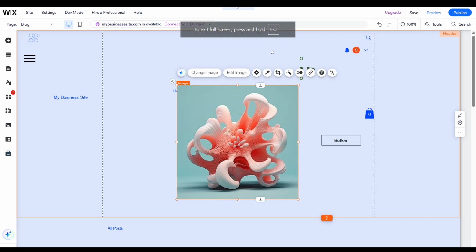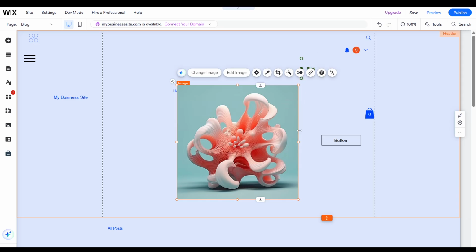Navigate to your Wix Editor and find the spot on your page where you'd like the image to appear. Click on the Add button, which you'll find on the left-hand side of your screen. Once there, select Image from the drop-down menu. You have the flexibility to choose from your current uploads, Wix's image library, or upload something new from your device. Make sure the image you choose is relevant to your content and of high quality to make the most impact.